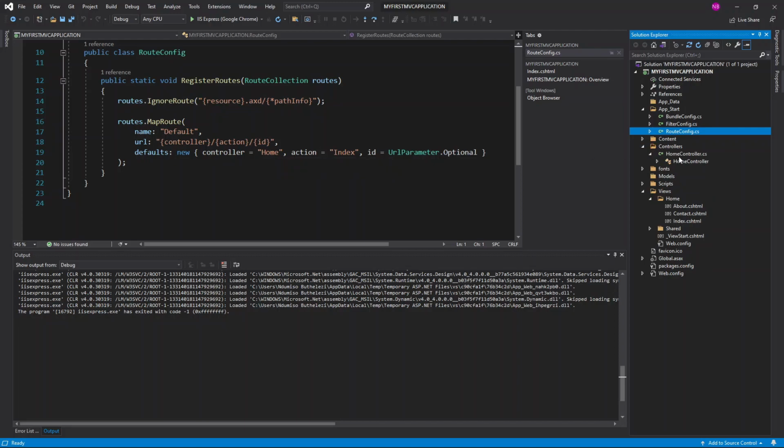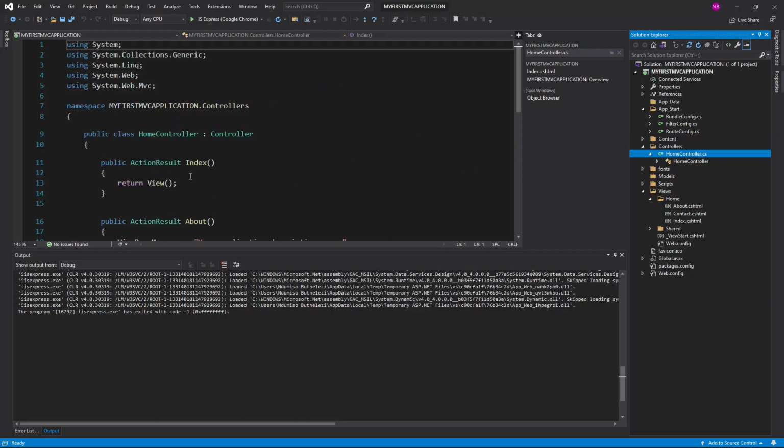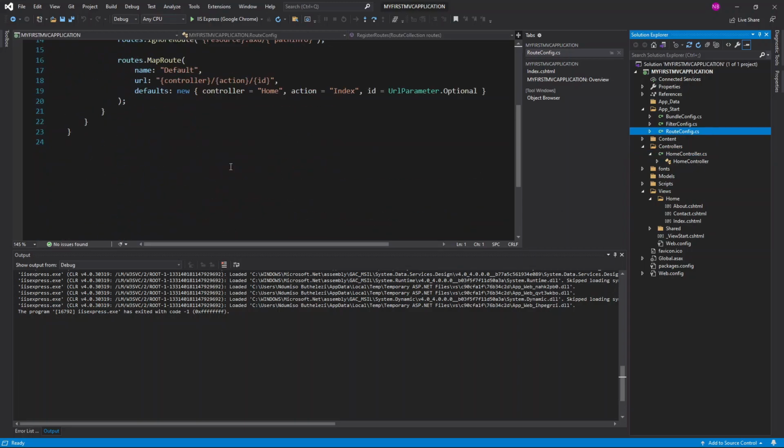When you go back here, you see this home here. So this home is for this thing. See, it's for this home page, this entirety of the home page. The name of this controller is home controller. So you see here on your root config, you will put the name of your controller here, which is home, and then the action here. Let's look at the action. This is the action result.